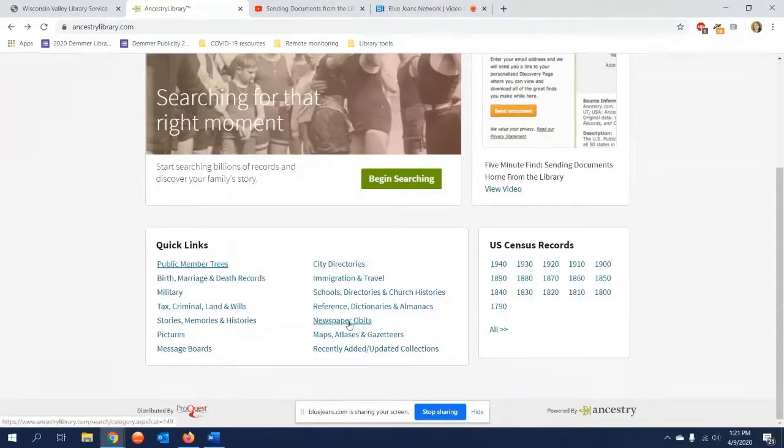Now, I was looking at newspaper obituaries when I started working on this, and I'm used to Ancestry, so I've been able to get newspaper obituaries, but I have to admit that on the library edition, that is not very useful. But maybe for you it will be. You can give it a try.